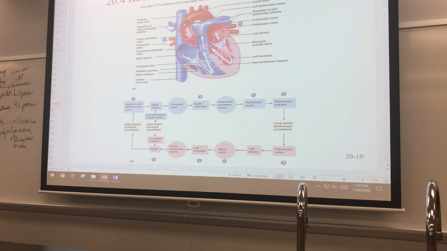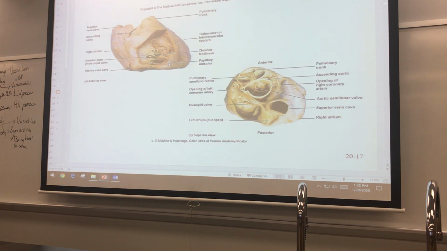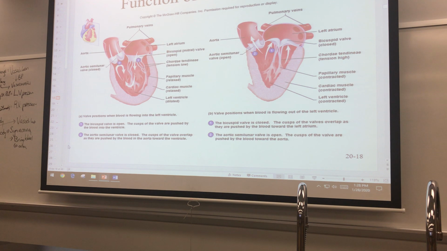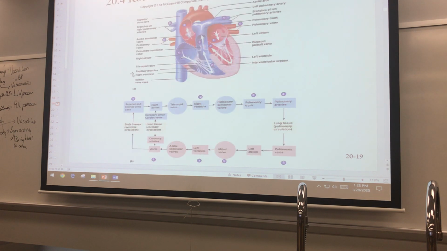Now, what we're going to see in a second is that there's a little hole. If you look on the inside of your atrium, you see a tiny red opening. That tiny red opening is called the coronary ostia. I'll show it to you on the model in just a second. It's only found on the right side, in the right atrium. That red opening allows blood to go into it, so it can then be directed to the coronary arteries.